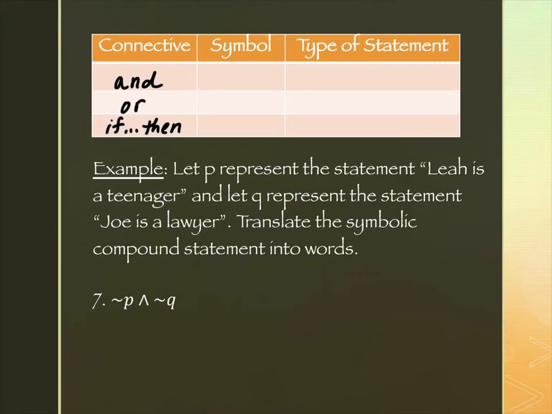The symbols are very much like the intersection and union symbols, for sets specifically. When we did that inside of set theory, the word and meant intersection. And intersection had that upside down U. Great. So this one's actually an upside down V.